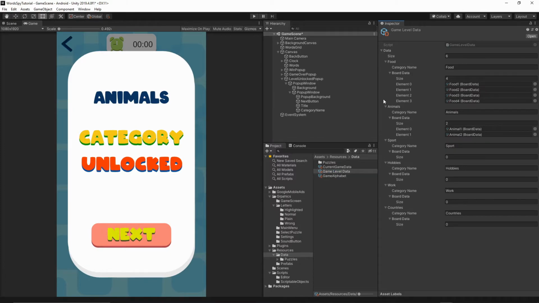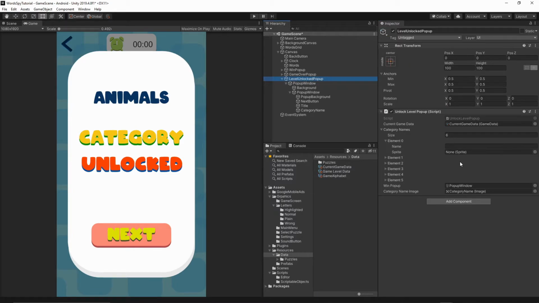Actually, I need to unlock it. You need to put exactly the same names as you have in your game level data. So food, sport, hobbies, whatever you have here. I have 6 categories here. So I will just copy the first name, go to our level unlock pop-up, put this name in, and we need to assign the correct sprite.